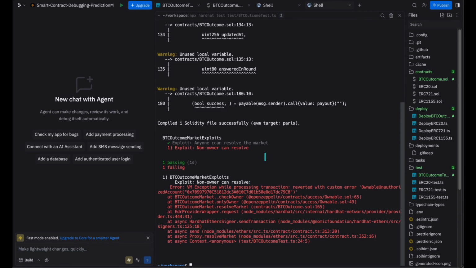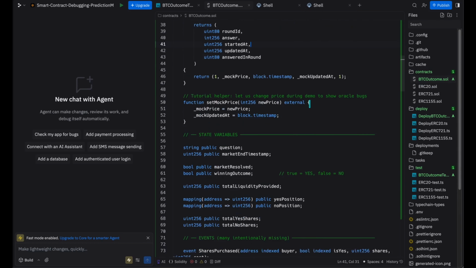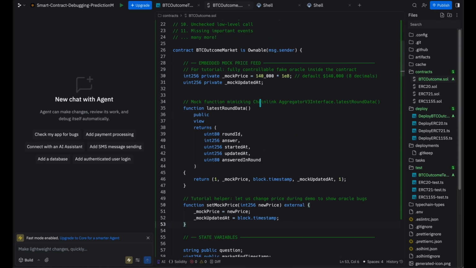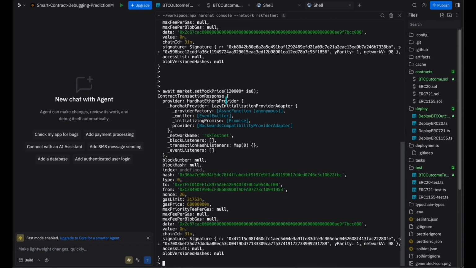Now let's move forward and come back to our smart contract and correct some more errors. The thing is, right now there's no check for stale data. So if the price is old, it still gets used. Now let's fake a low price in the console. Let us reopen our console, and first of all set the mock price of BTC to something like 1K to test it out. For the mock price, I'll just put in the parameter 1.